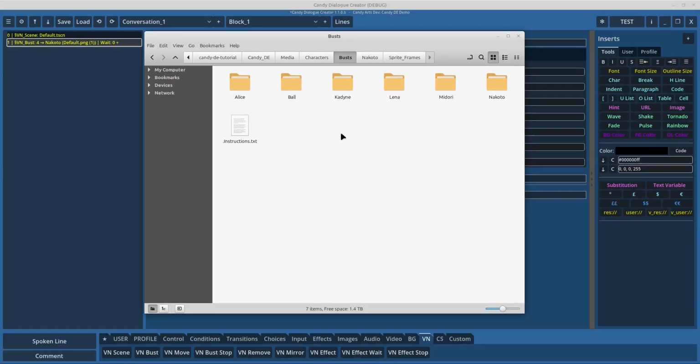And in the busts folder, you need a folder for each actor. As an example, if I select Elena's folder, then inside her folder, this is where I would place the image files to use as a visual novel bust.